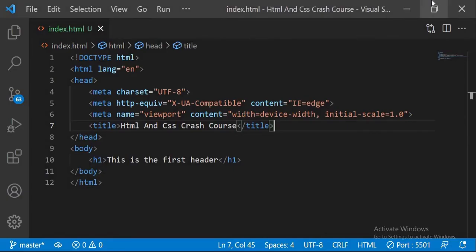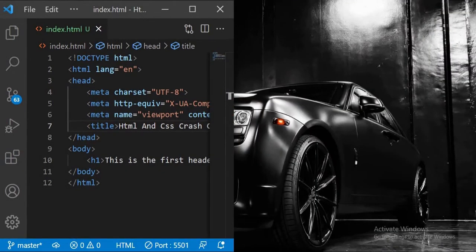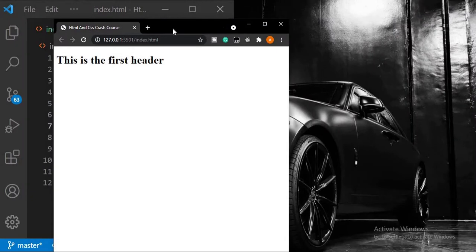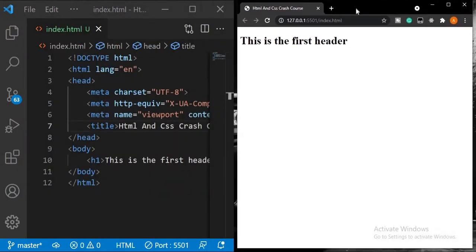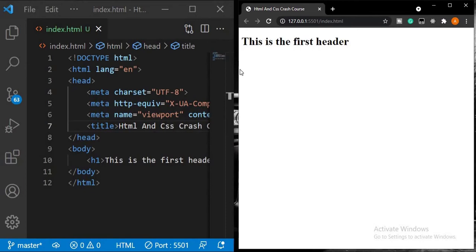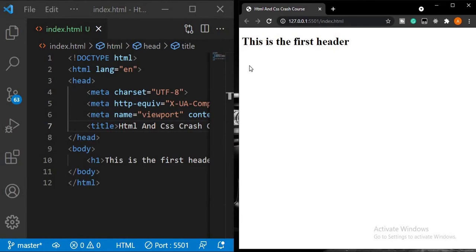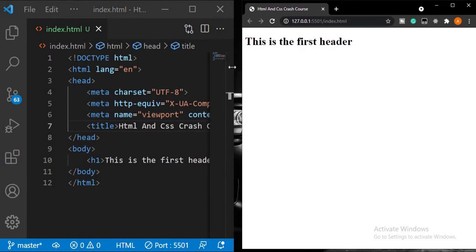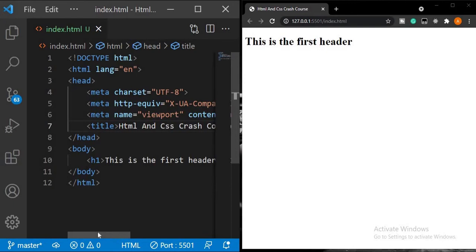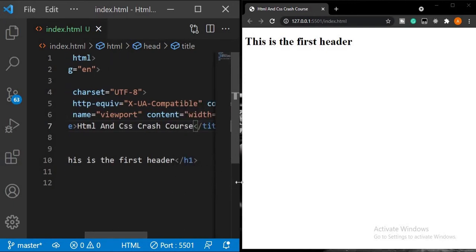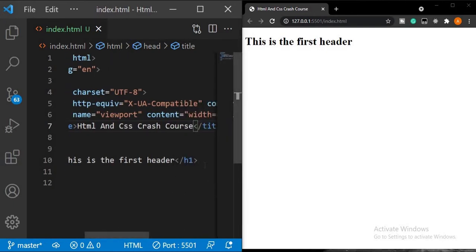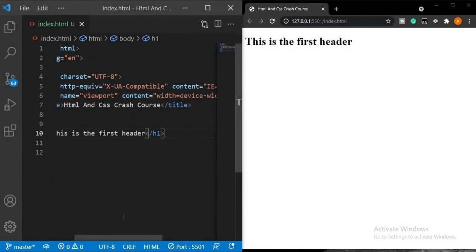So let's say you need to create a subheader. Let me just resize this a bit. Let's say you need to create a subheader, something not so big. How do you do that? As you can see in this first header, we said h1.